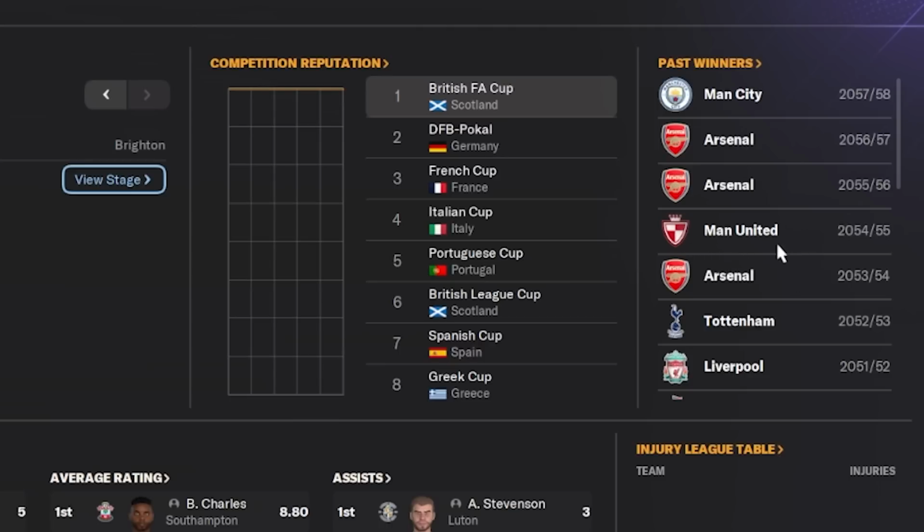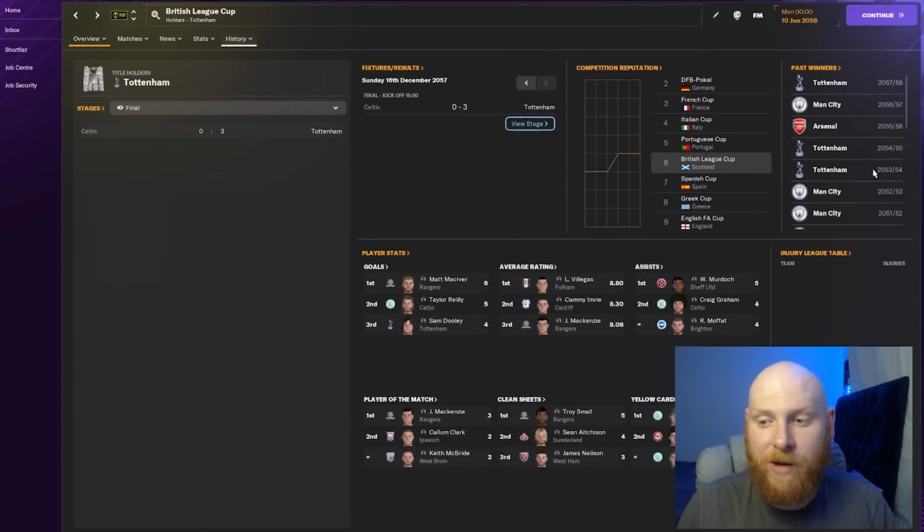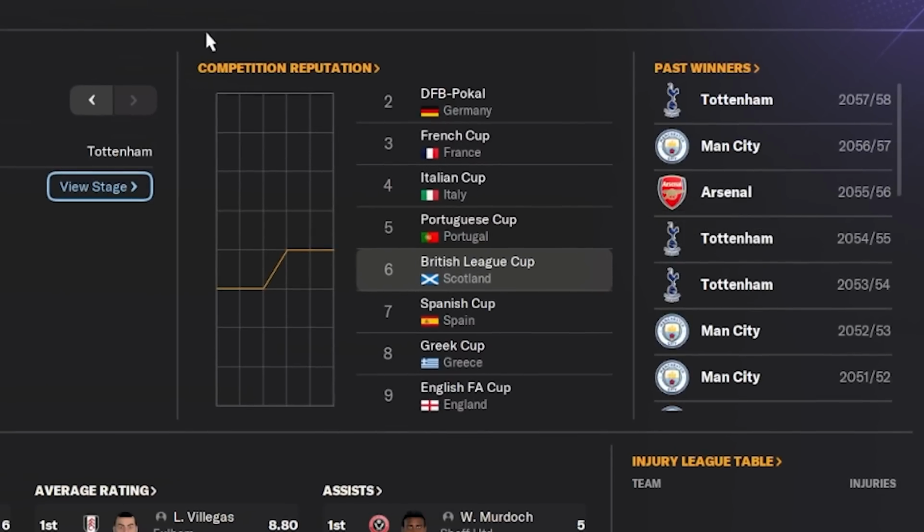Man United won that as well in 55, and Man City are the latest winners in 58. And in terms of the League Cup, that's been dominated by Tottenham as well. They've won 3 of the last 5. Man City have won 1. And Arsenal have won 1 as well.